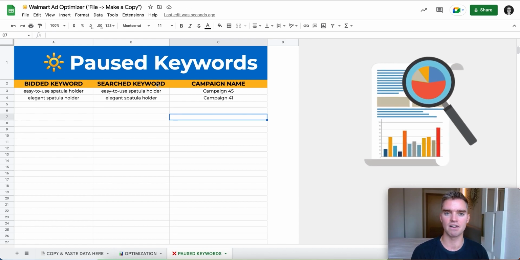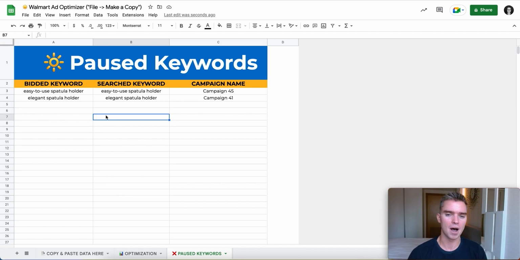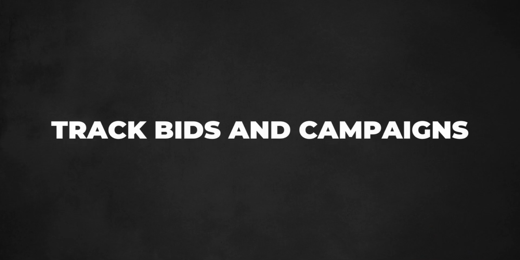What I like to do is, at the beginning of every week, I run through this process either once or 2 times per week. And I want to keep track of the keywords that I'm pausing. So I'm not double pausing or doing double work. So this kind of helps keep track of everything. I already know what's been paused or not.